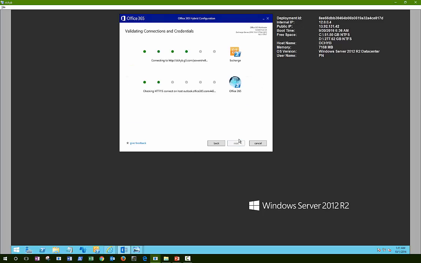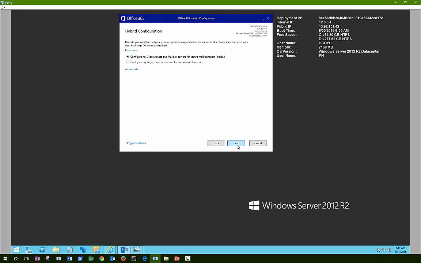Okay, it will be done green in a few seconds, and we'll move on. Okay, click next. Options are there. You can see all the options are there. I'm just going to use the client access and mailbox server. Moving on, receive connector.